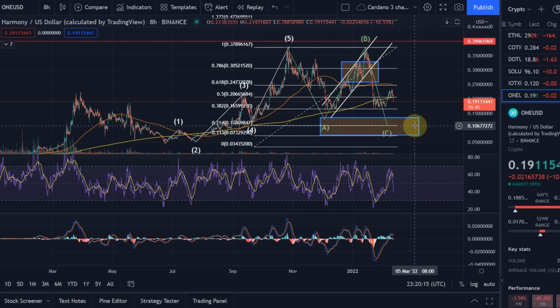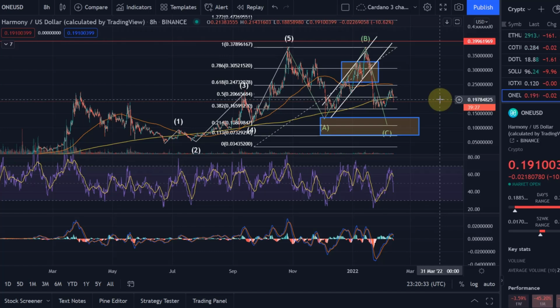On the other hand, we were only here at this 13.5 cent level on the 4th of December, and the wave C normally comes down lower, so you can expect lower prices. And also what we need to understand is many cryptos did go to the 0.887 fib level already, and Harmony 1 is just later in the correction, so it just has a little bit to catch up in terms of correcting down. But there is a slight possibility that the low could already be in.